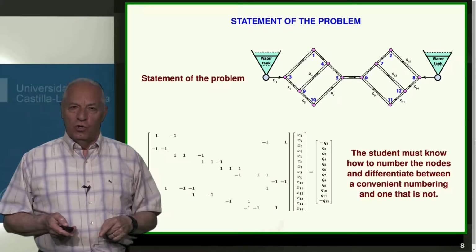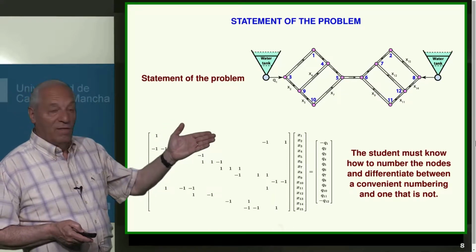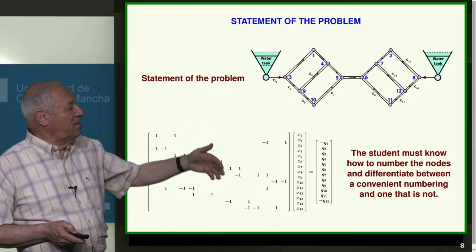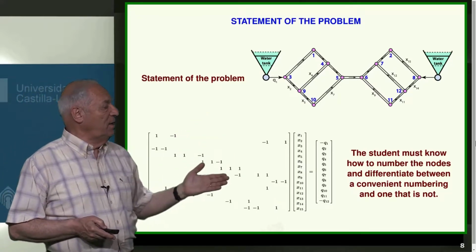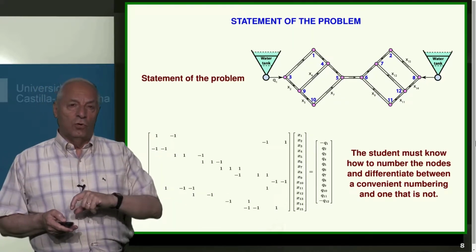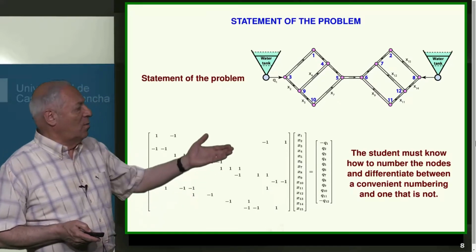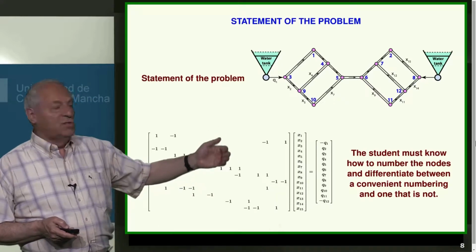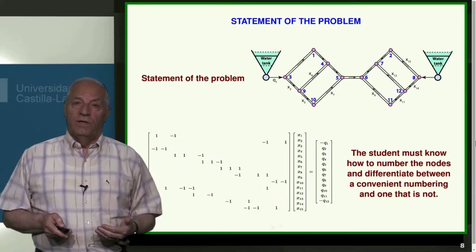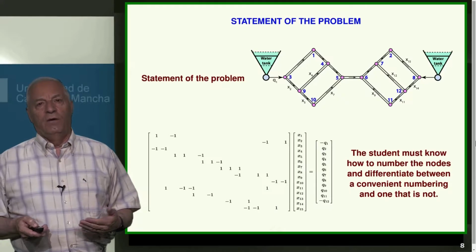This is the system to be solved. If we number nodes inadequately, for example, as indicated there, not matching the previous numbering, the matrix, instead of being a matrix with a narrow band, becomes a scattered matrix. This has inconveniences, because it is more difficult to store on a computer. Everything that is 0 need not be stored, so we store only entries which are different from 0, and if there are many non-zero blocks, they are much harder to store and cost much more.